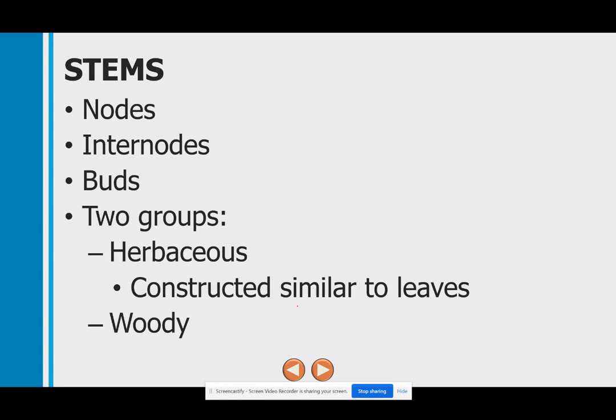The whole job of the stem is to basically be the highway for the plant. They connect the leaves to the roots. This is how the bundles of xylem and phloem travel throughout the plant. There's two main parts I want you to know. You have the nodes, and this is where you have the leaves. So a node is a spot along the stem that produces leaves. The internodes is just the area between the nodes, literally in between the nodes.